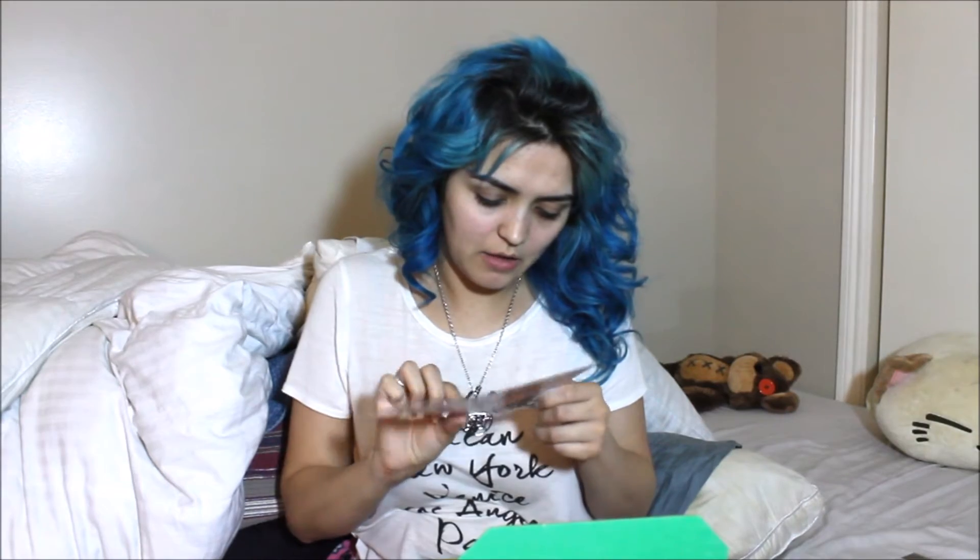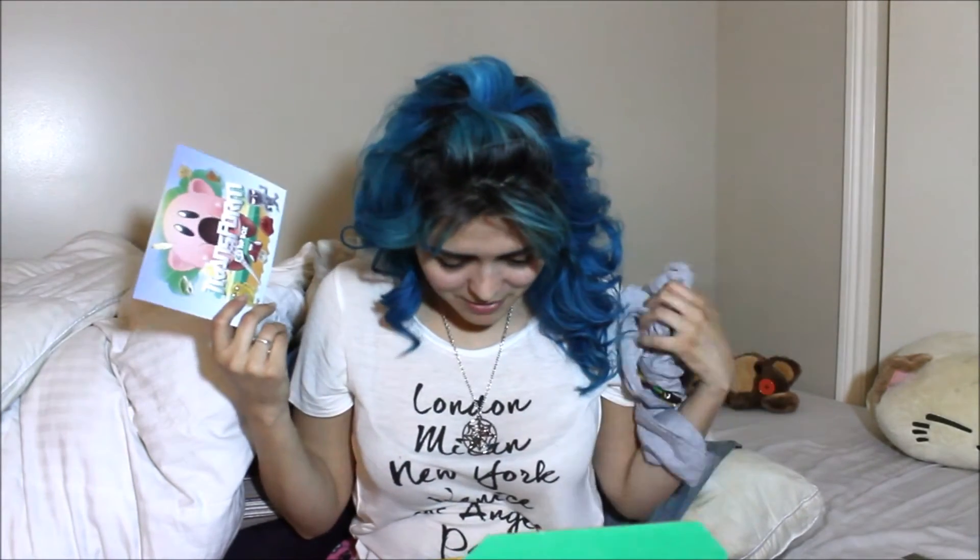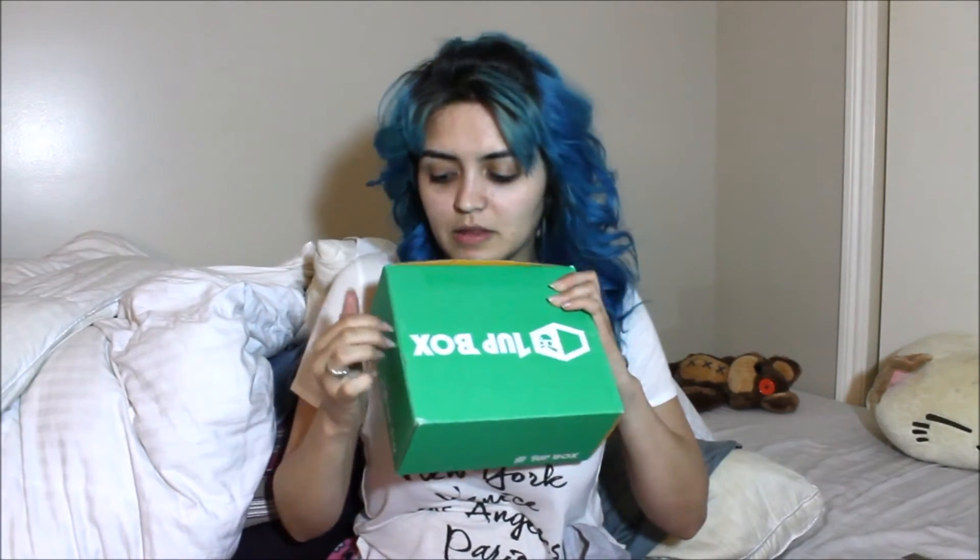It was all supposed to come with a power-up window towel — like a little Mario-themed stickers of the different power-ups. I would have really loved that, but my box didn't have them. I think they got lost in shipping because the box was taped, but shipping is sometimes rough.